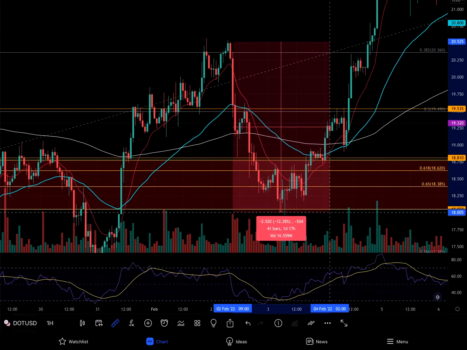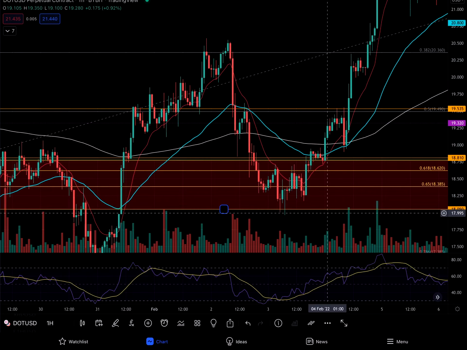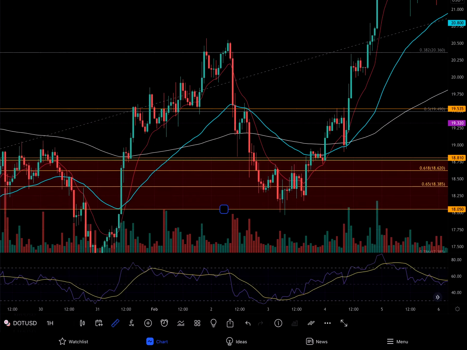If we saw a swing failure, and I'll say we didn't trade the entire top, and we didn't get the entire bottom. So we're not looking to get the very top and the very bottom. You want it to start moving your direction. So we have our center line here.